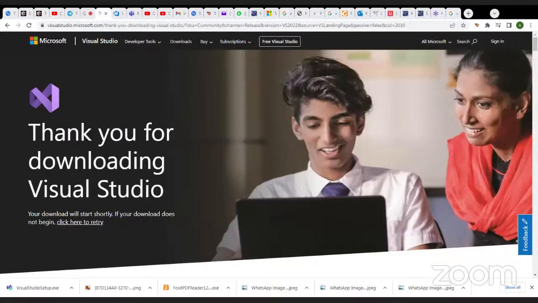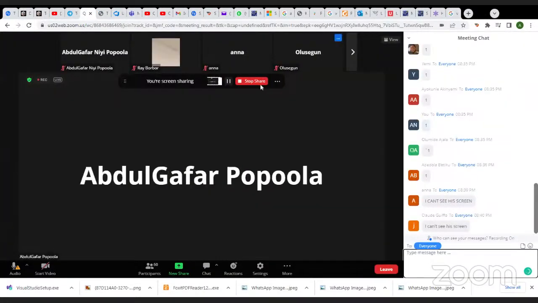Okay. Can you stop share? And when you click on share screen, just click on your desktop, share desktop. That's all you need to do, for you to have access to everything. Then you stop share and start share, and you select the option desktop. Then you have access to everything.